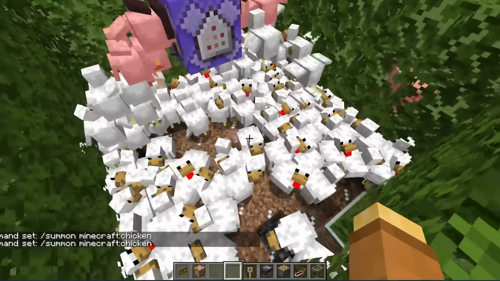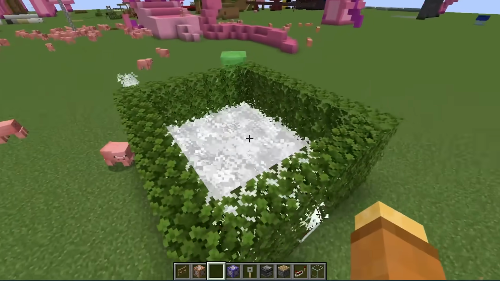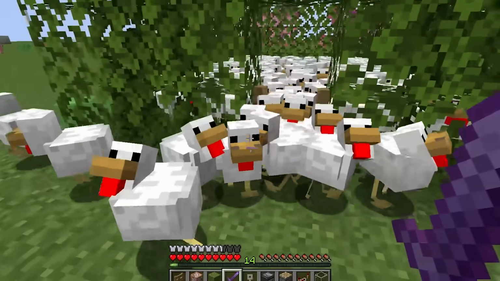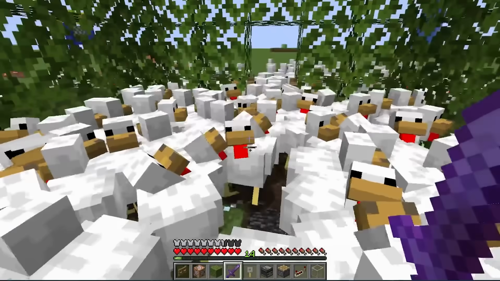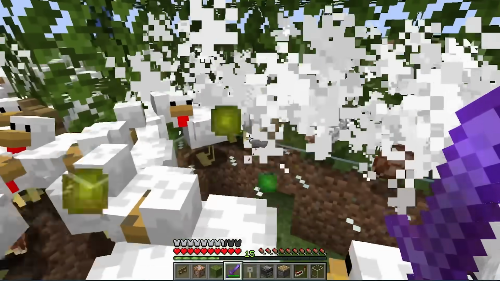So I'm in a creative world testing a tripwire hook with the idea that once all the chickens are dead, it'll release and blow up. So we walk in, we open up, and we go like, oh my goodness. Oh, you can't even get in. If only I could kill them all. And now you see the tripwire hook, and you're like, oh.